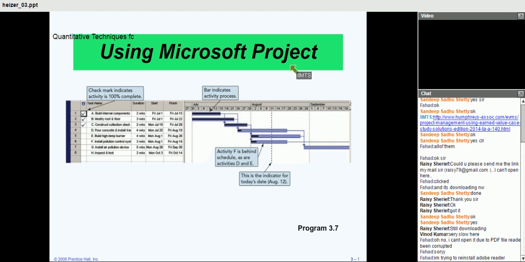Is everybody able to open it now? Or I should do one thing, I should upload it one by one. That is the only option with me.